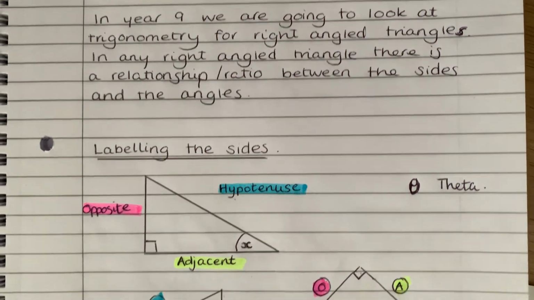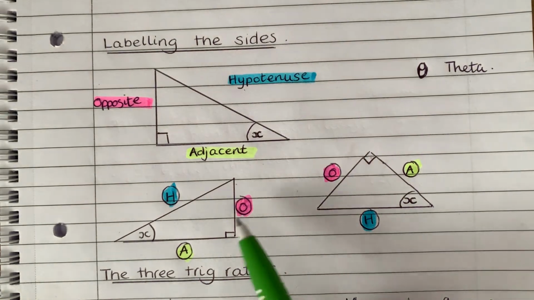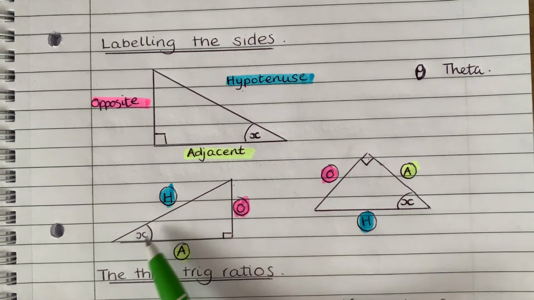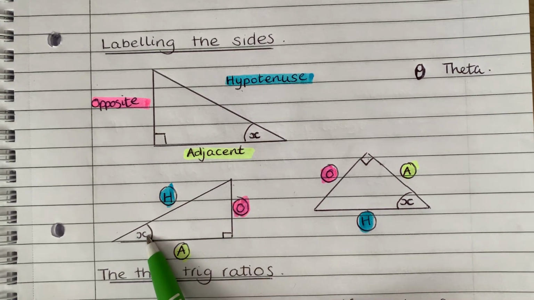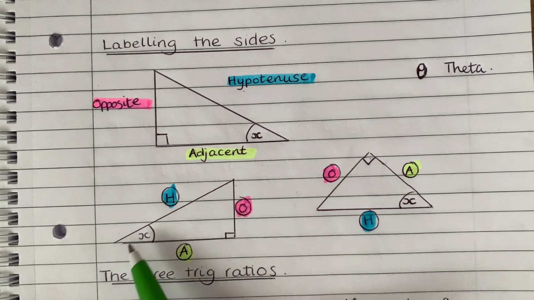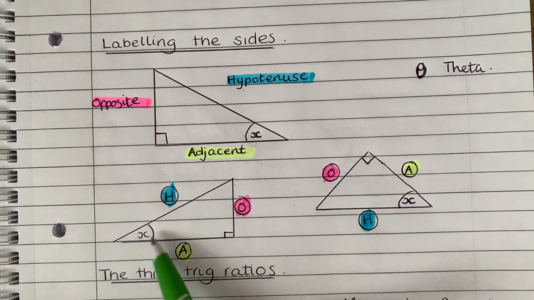So if I look at these two examples here, see, I've got my felt tips out, colour coding everything. Now, I don't need to write adjacent, opposite and hypotenuse every time. I can just use O, A and H. Here I started off with the longest side, so this was my hypotenuse. This one here is opposite the angle in the question. It would be no good if both of them were labelled, you wouldn't know which one it is, so you only have one angle in the question. And then here, adjacent, because it's next to it.